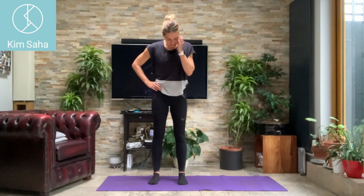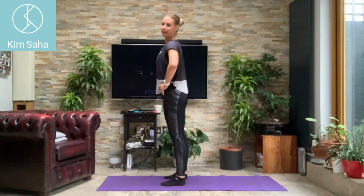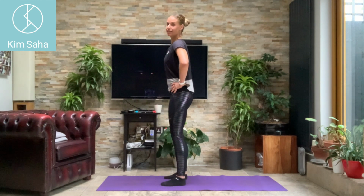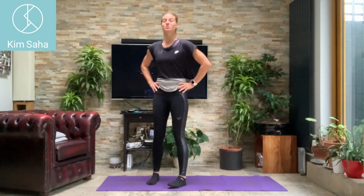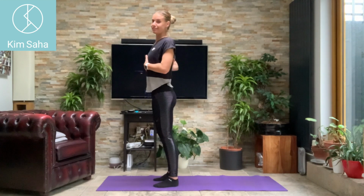So we have our feet hip width apart, your knees just a little bit soft, and with the pelvis, this is where it's useful, tucking under and then sticking your bottom out at the back. Scoop and tuck under and then stick your bottom out. Trying your hardest just to move around the pelvis there, everywhere else staying quite still. The thing that you'll be tempted to do is stick your ribs out and then tuck your ribs under. So we're not moving from the ribs, we're keeping that bit still, and we're just moving through the pelvis.